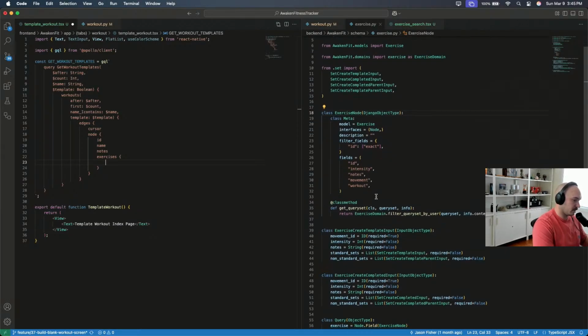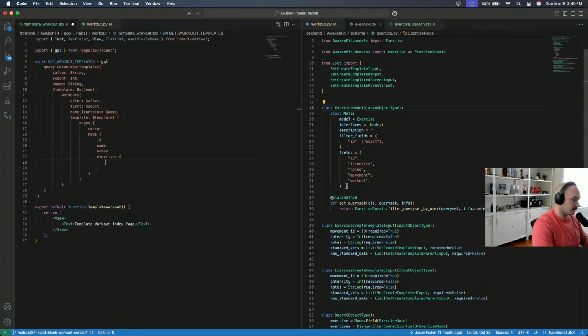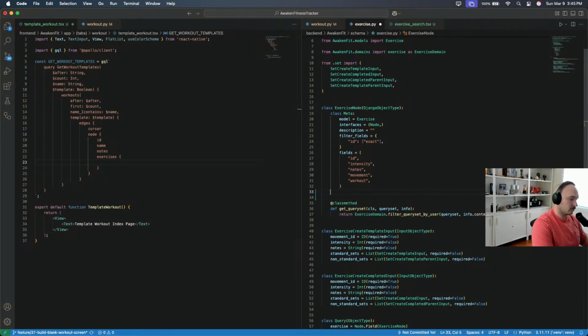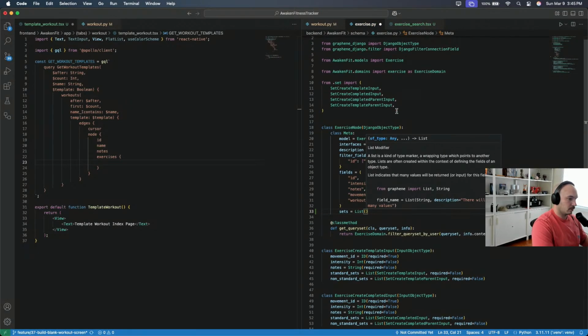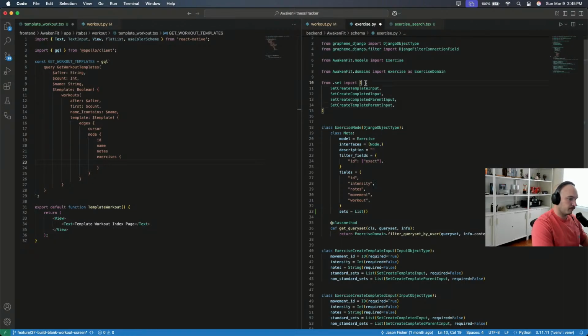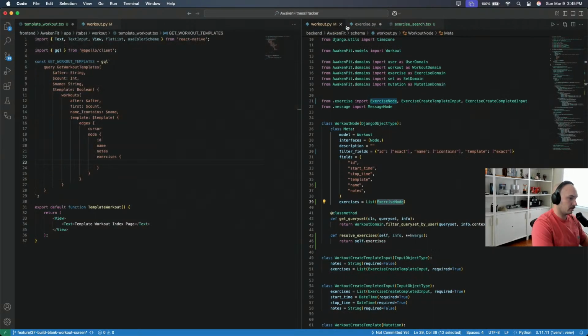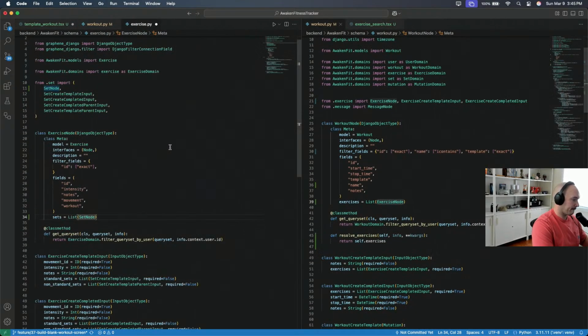you should see something interesting here. So exercises is also missing sets. So we need to do sets equal list of set node. Oops. And we want to follow the pattern we have here. So let's move this over.